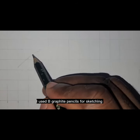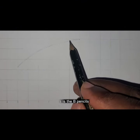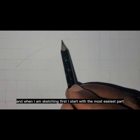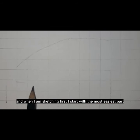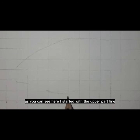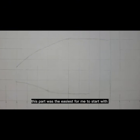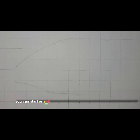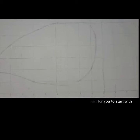I used a B graphite pencil for sketching. So this is a B pencil. And when I'm sketching, first I start with the easiest part. As you can see here, I started with the upper part line. This was the easiest for me to start with. You can start anywhere, just choose the easiest part for you to start with.